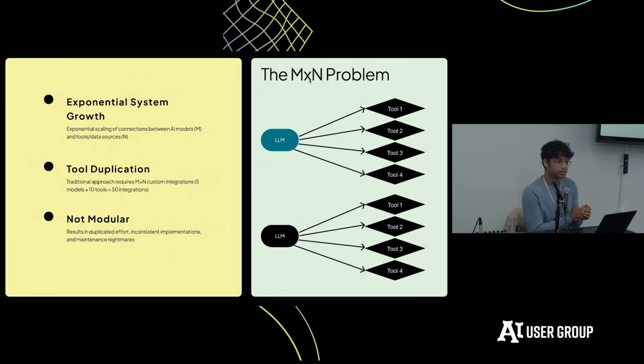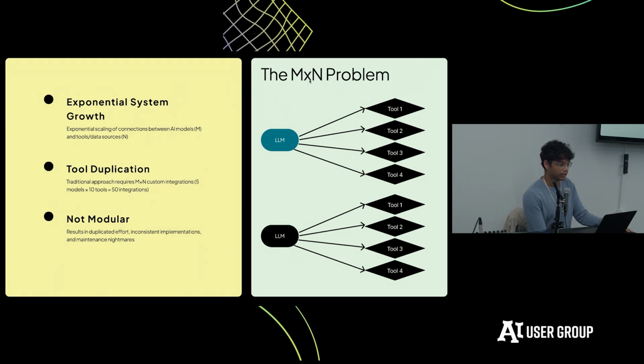And each integration means you're passing in the tool schema to the system prompt, and each tool is the same, except you're passing that same schema 10 different times to 10 different agents, and if that one tool changes, then you have to redo that same thing over and over again. Right? So you have this exponential growth problem, especially in an enterprise setting where you're probably going to have multiple agents to do multiple different tasks. This is not really that scalable, and it's not maintainable at all.